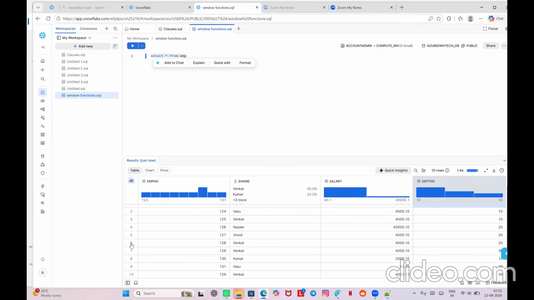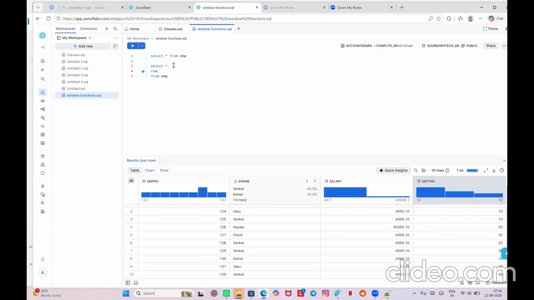Here we are able to see, but I want another column. How many columns are there? One, two, three, four. But I want to see a fifth column also. To do that, I will use a very simple way. Same table. Select star means all the columns. After that, I'm giving a comma.